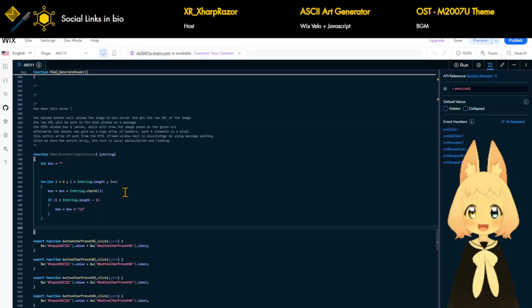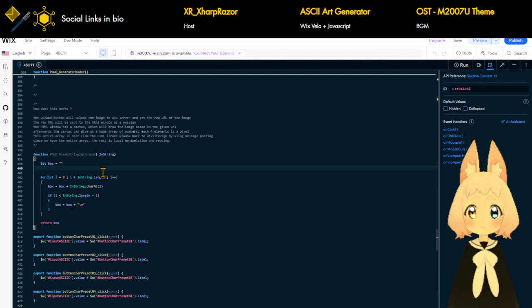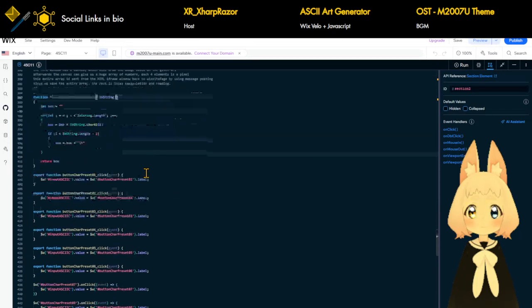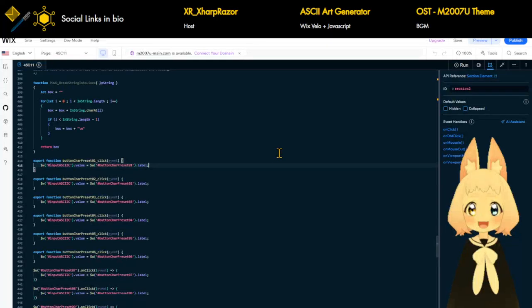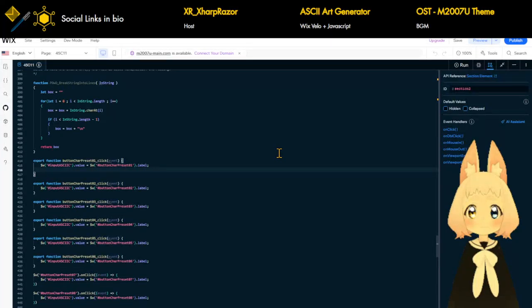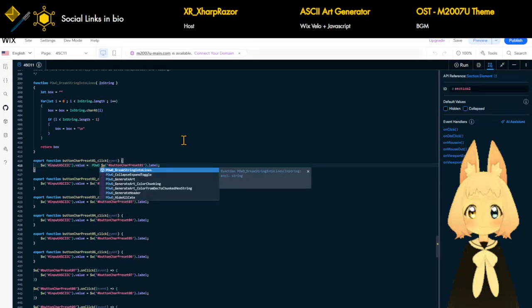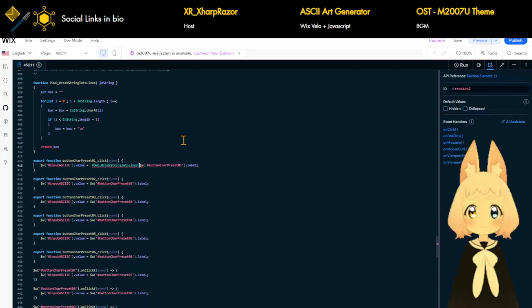When everything is ready, return box. Okay, so we have that. So one thing to do over here is break string into lines. There we go.